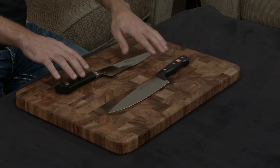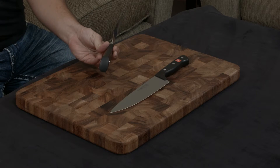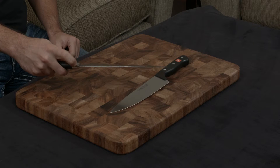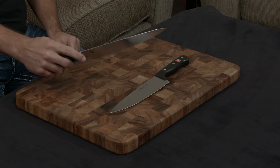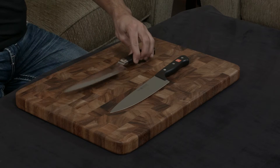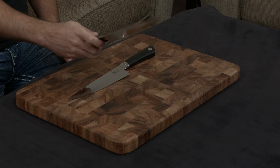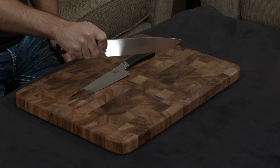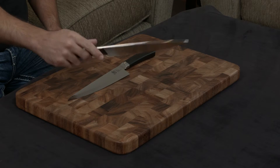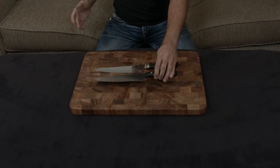In terms of the handles, both have plastic handles. The Shun has a more traditional Japanese-style handle — it's very ergonomic and, being forged, has two nice little dimples so that when you're doing a pinch grip, it feels very nice in your hand. The Wusthof handle is also ergonomic, but a pinch grip isn't as comfortable because of a little step and swoop in the design, so it doesn't feel quite as ergonomic when using it.